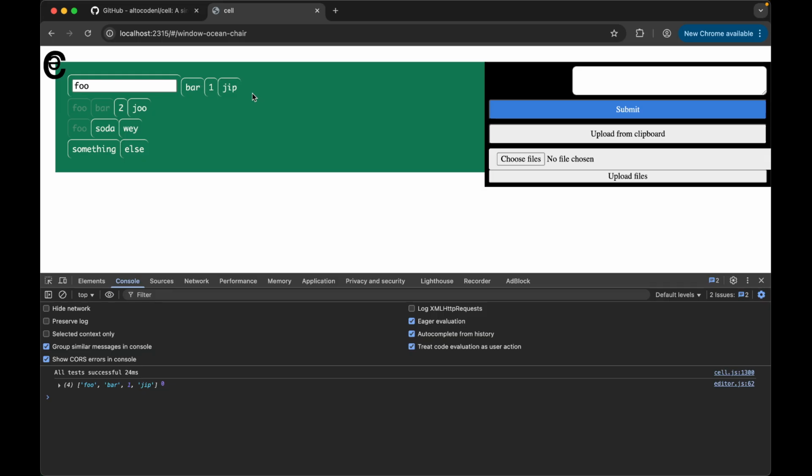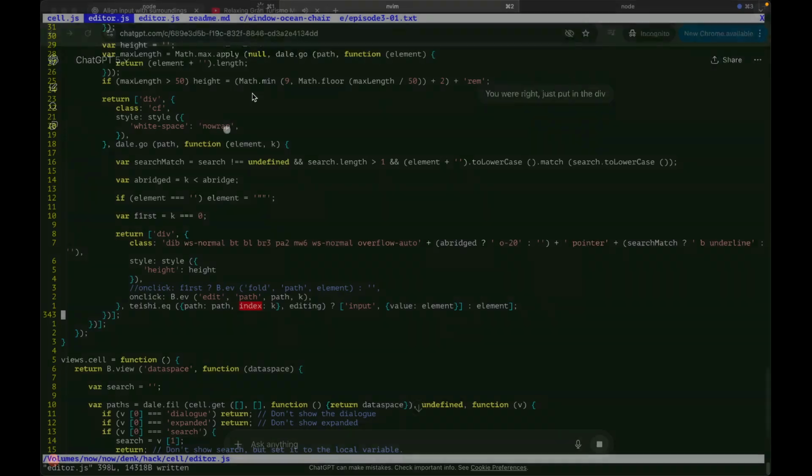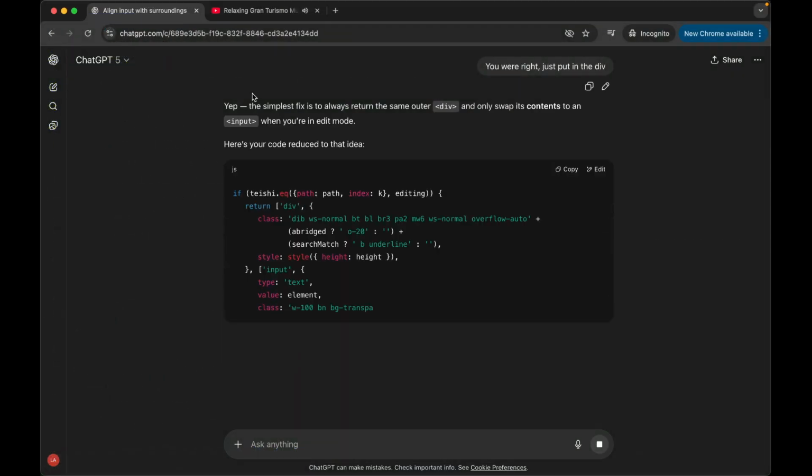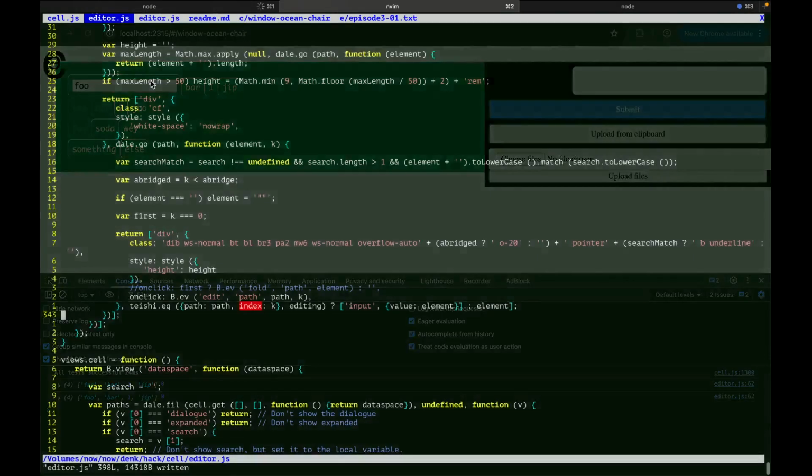Much better, my god. You were right. Just put it in the div. Yeah, that makes sense. So now I need to handle keystrokes. What was it, on input? On key down. What was it?